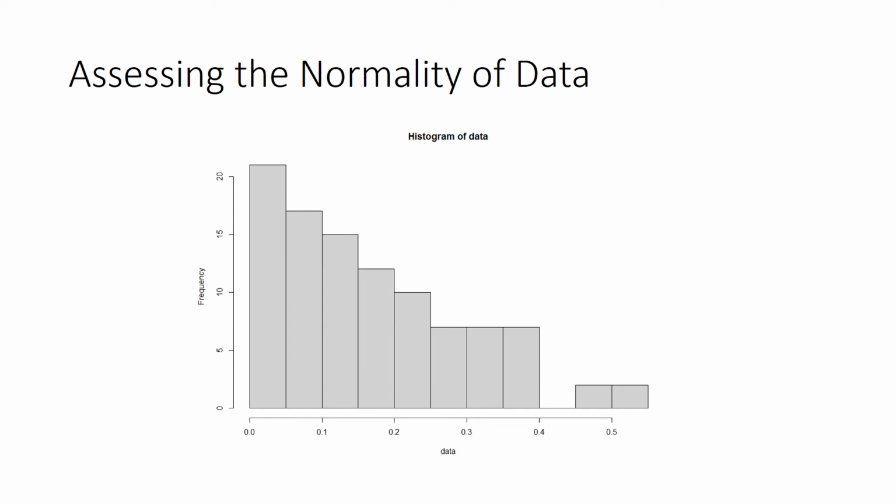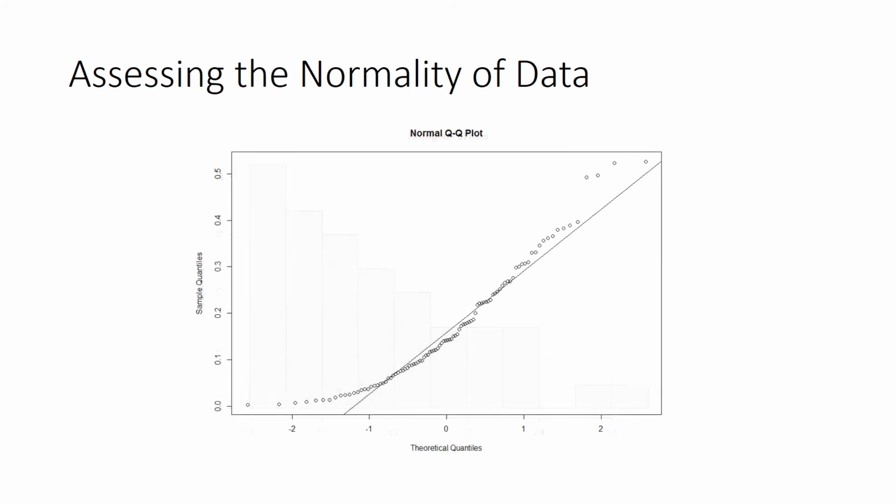This is the histogram of the sample from the beta distribution. You can see that it trails off to the right. This shape is called skewed right or right skewed. A histogram that looks like this is a pretty clear signal that the population is probably not normally distributed. The points on the QQ plot also tell you the population is not normal, because the points do not form a linear pattern from lower left to upper right. Transforming this data by raising it to a power, such as maybe the 0.25 power, might improve the normality.